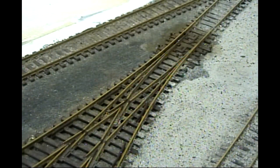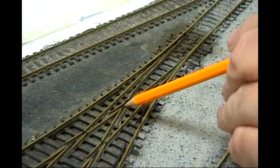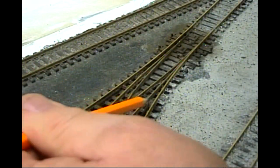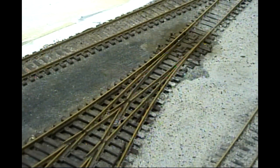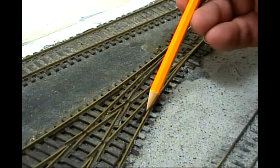There we are, folks, we've got the three-way point now. The three-way point, you've got two tie bars to cover, which is quite a big area. But you've also got a frog there. You've got a frog there. And you've got a frog here. And then you've got one, two, three, four check rails. Oh, sorry folks, I'm blocking the view again. You've got one, two, three, four check rails to do.